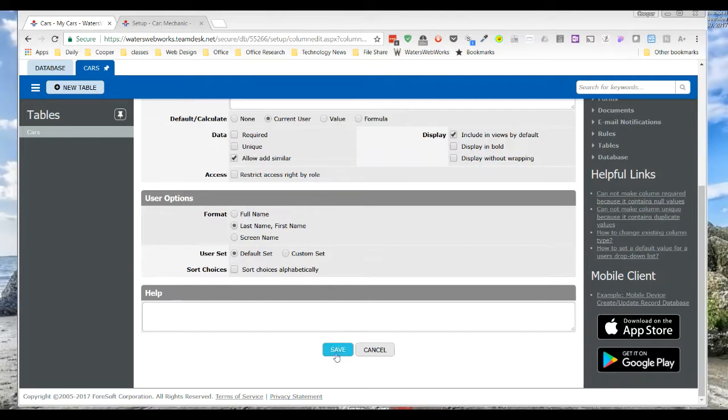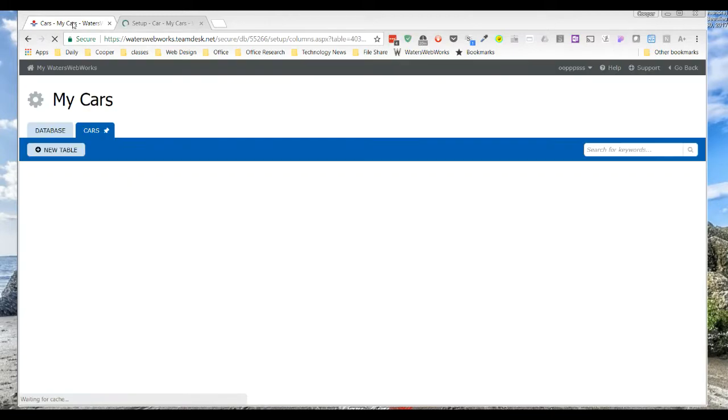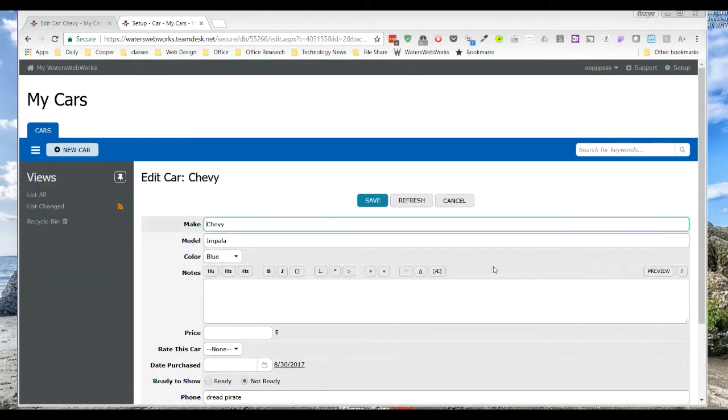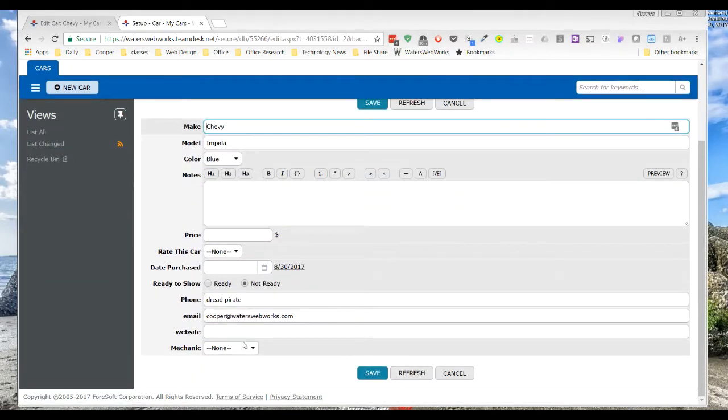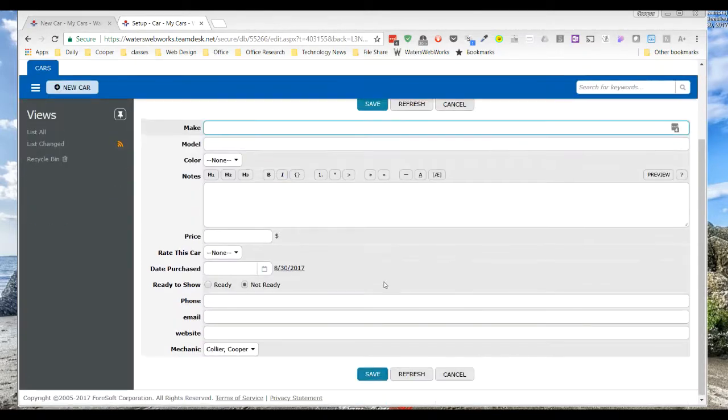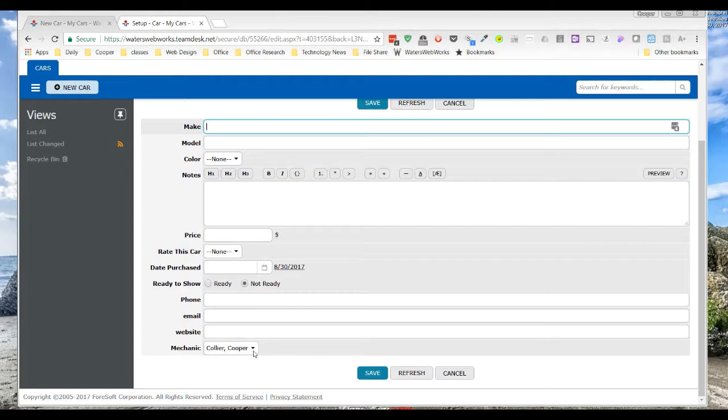That's just what displays, and I'll quickly show you what that does. So it was looking this way. I refreshed the screen, turned my name around. On this one here, if I edit it, if I was to make a new car, it would fill my name in automatically, displayed this way.